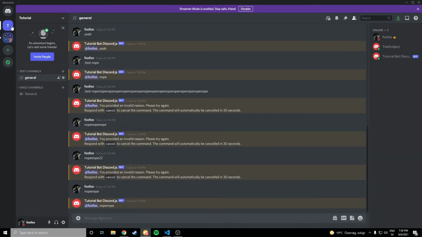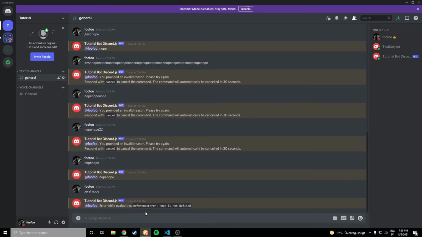Going back to the Discord server, we can also use this client attribute. So we can do this client guild size. Instead of just coding it in, we can do eval. Eval this client. Instead of doing client.guilds.cache.size, we can do this.client.